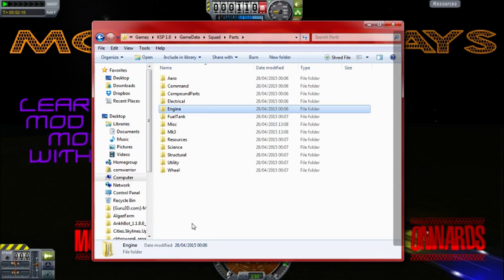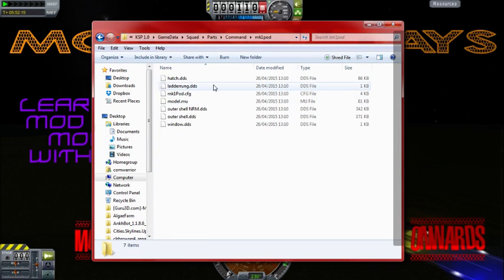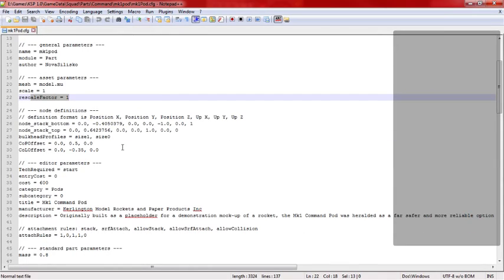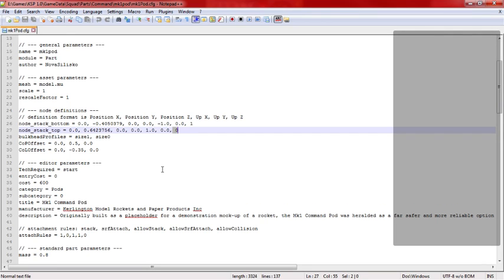Let's go right back to parts. We're gonna go command. Let's go Mark 1 pod. DDS files. Let's take a look at the config. Oh, well, this one's a little bit more laid out. So there's your rescale option, if you want to make a Mark 1 bigger. No stack top, no stack bottom. And that, the 7th value, is the size, which is kind of weird.